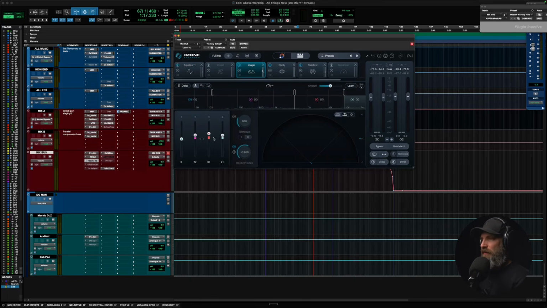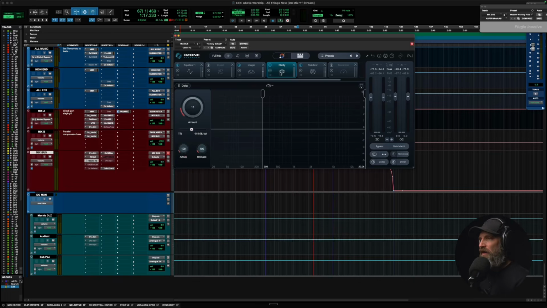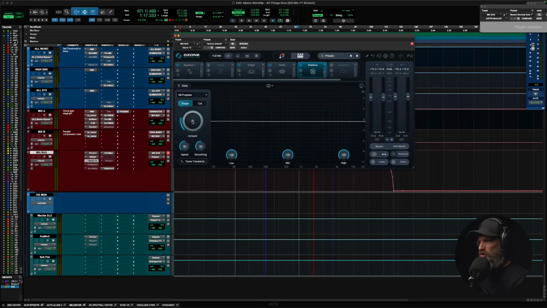And then over here, this imager, I think it had it reducing the width, and I was like, no, we're gonna boost even more. So that's what I did. Clarity and Stabilizer, I have a love-hate with them because I go back and forth, and I feel like as I boost, I got to do more, but then I end up using them and liking them and keeping them. So it really is just me chasing with this and tinkering and trying to feel this out. It's a couple knobs, but I usually dial it back a decent amount from what Ozone recommends. But anyways, those are cool.